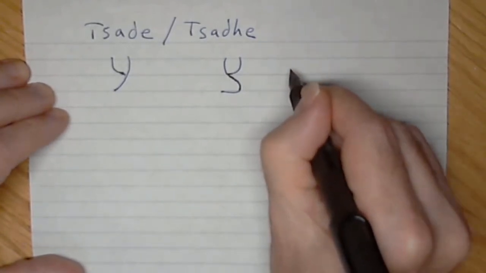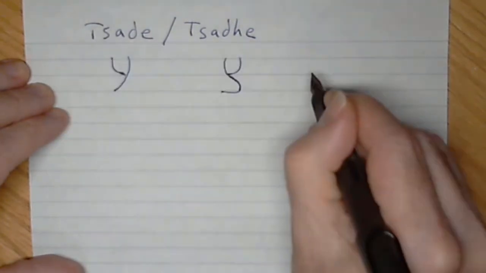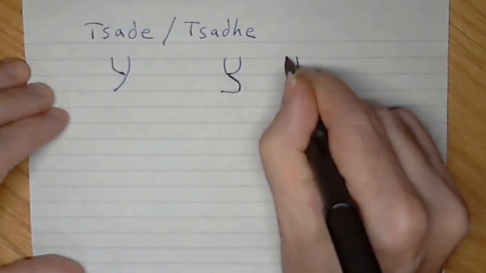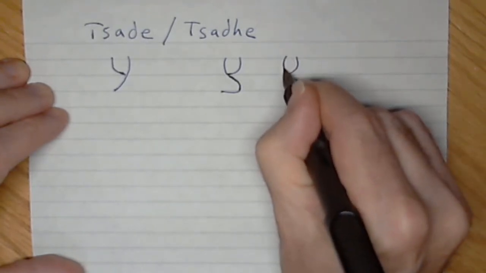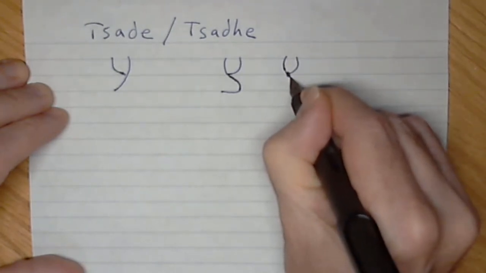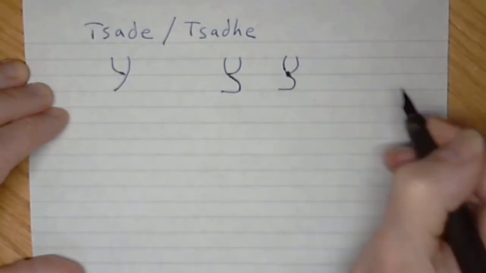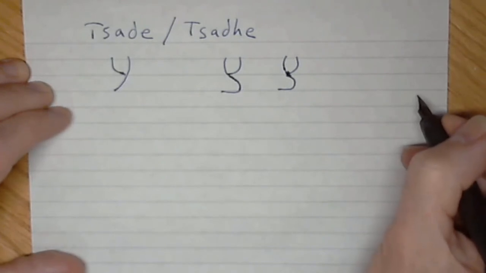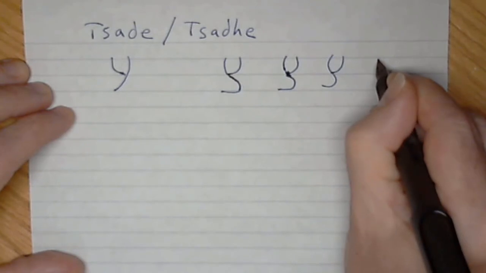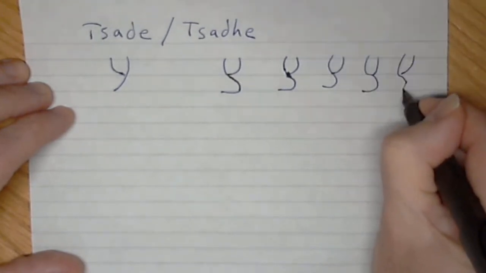So whereas the ayin begins with that half stroke at the left side, this begins with a half stroke at the right side. And then we come down with a stroke that meets that first line, curves back down, and then heads back over to the left. So it's kind of a funny letter. And you just need to practice that a bunch of times to get that motion down.